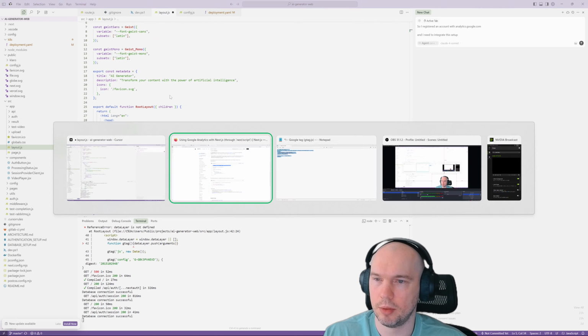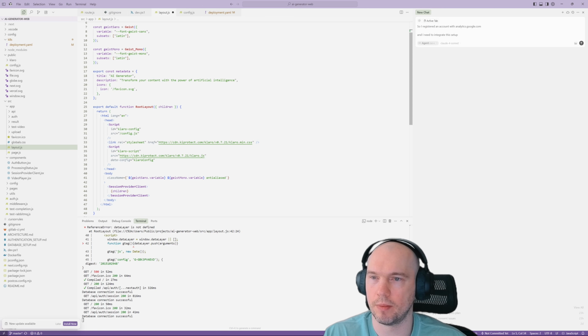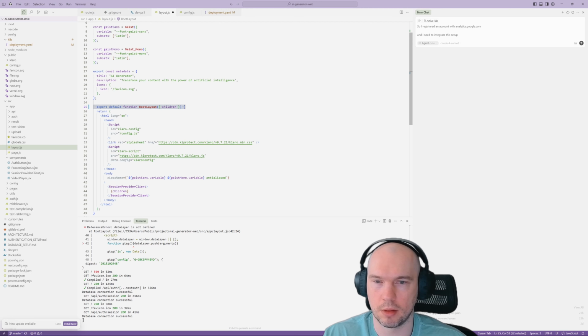Okay, Google Analytics component. And then what do I do next? I say export default. So this is already there, right? Children, return html, body. Okay, so I just copy paste this thing.